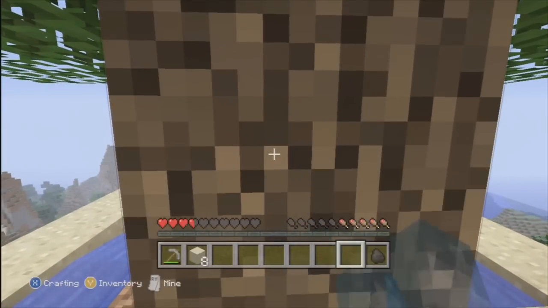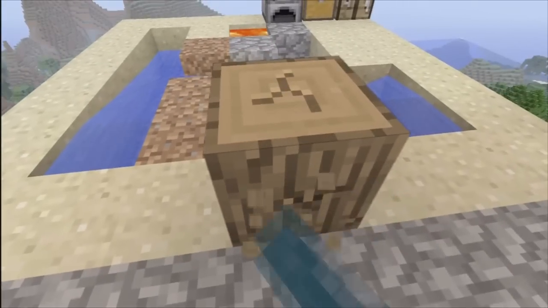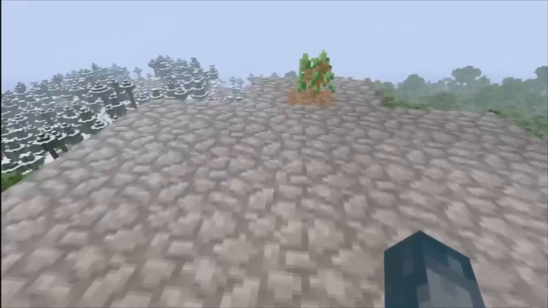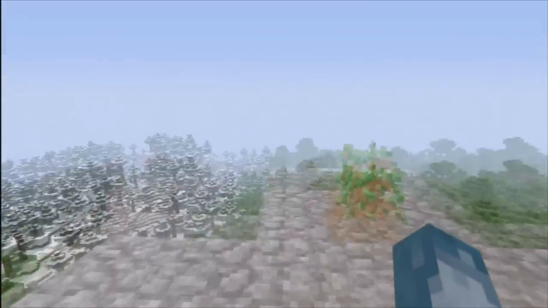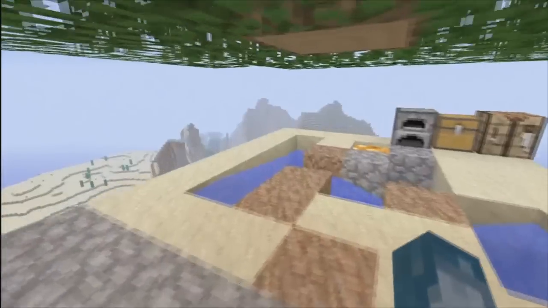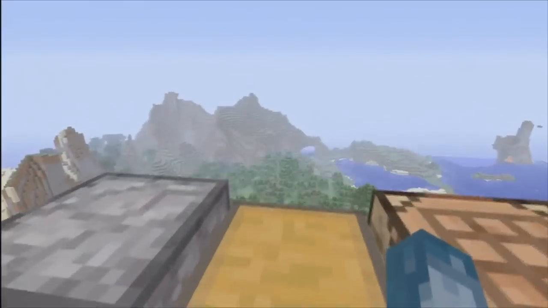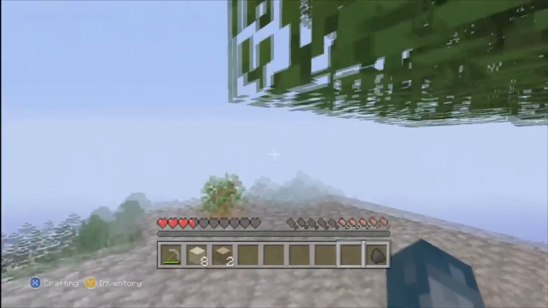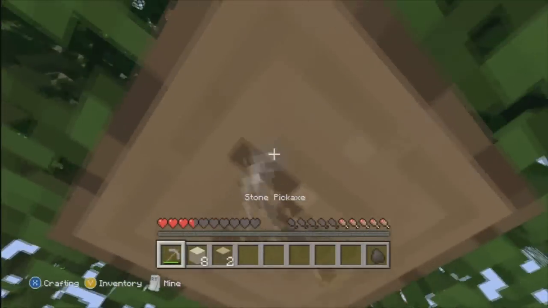And then we'll use the wood to make some glass. And then we'll start making our house. So, what we can do is have this section going off this way, just for trees and resources and stuff like that. And then I'm going to put my house over this way. So I'm going to start building it over there, and then I can put my house on that side. So that's my plan for the house.